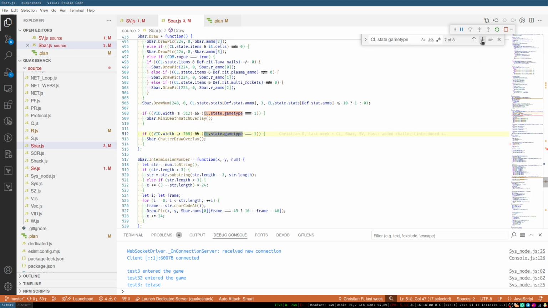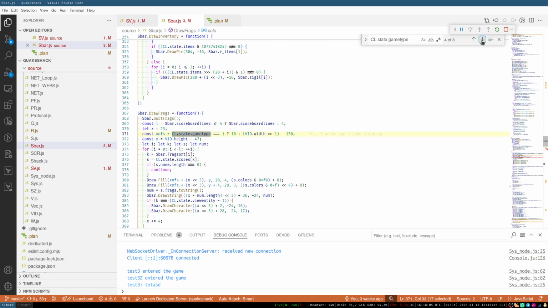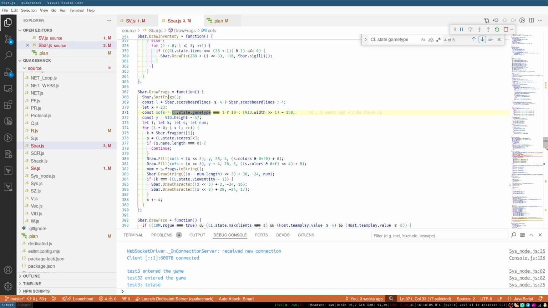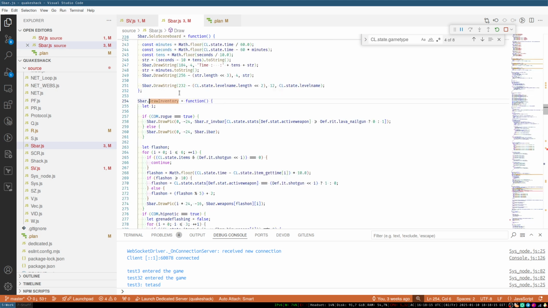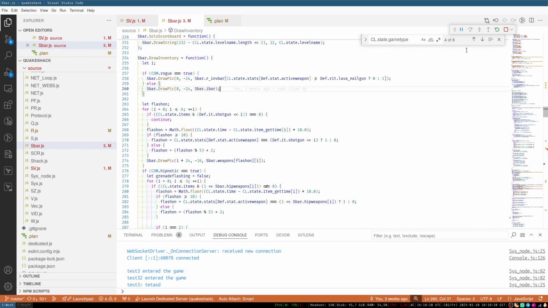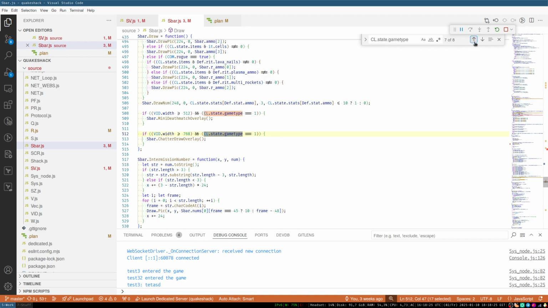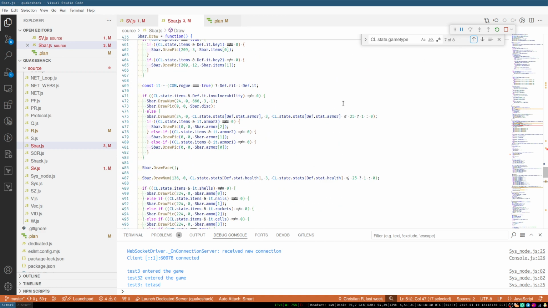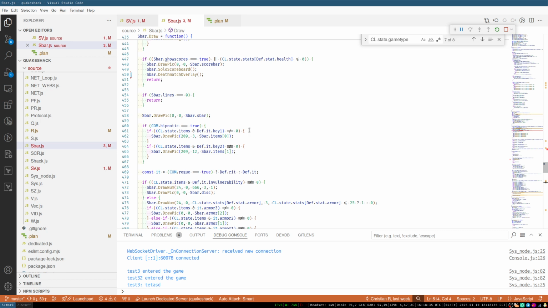Was it this function? Intermission. Drawfrags gets called here. Not gonna lie, this code is hard to read.